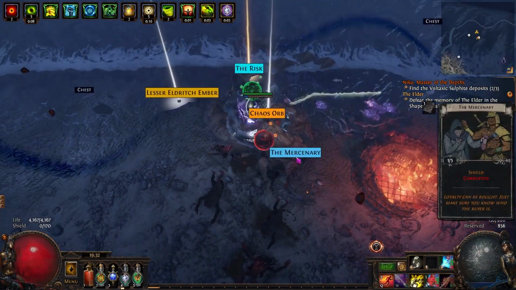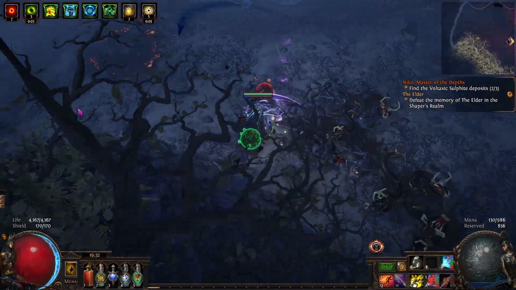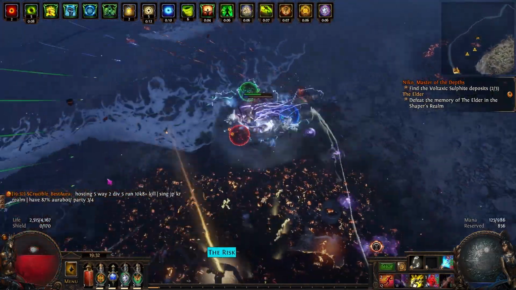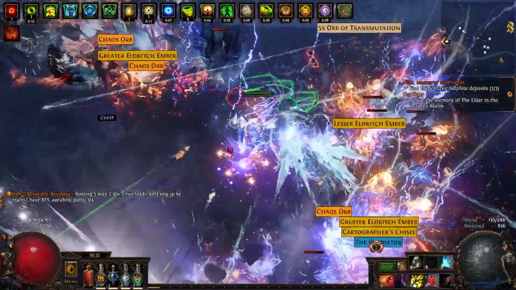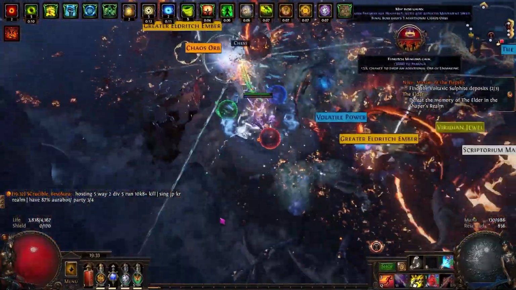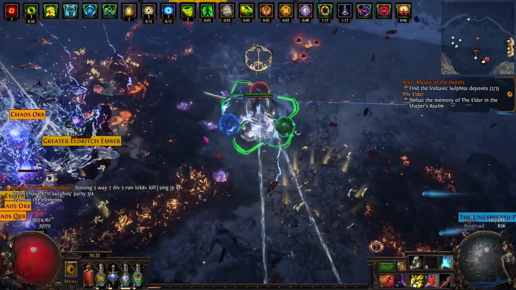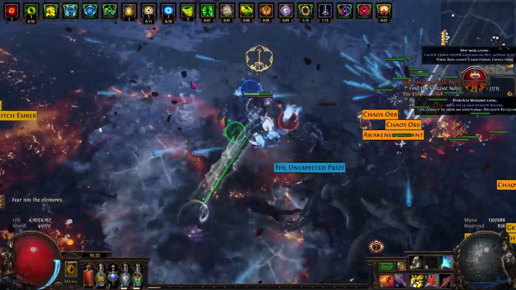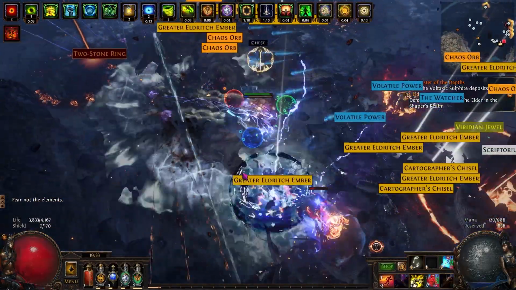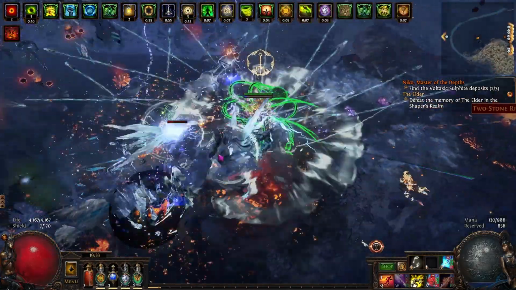But I will just show you. I'm trying to clear the map first. I typically like clearing the map and then going back. That might be counterproductive, but that's just how I've done it. I have to keep moving because of the fire. And as you can see, this map's kind of a juicer. It doesn't normally drop this many.